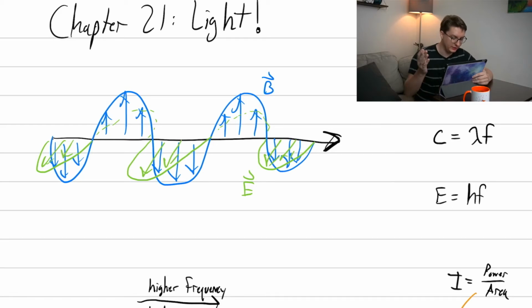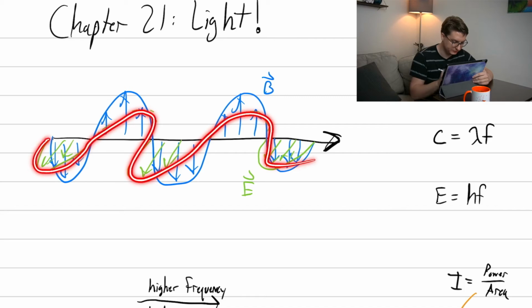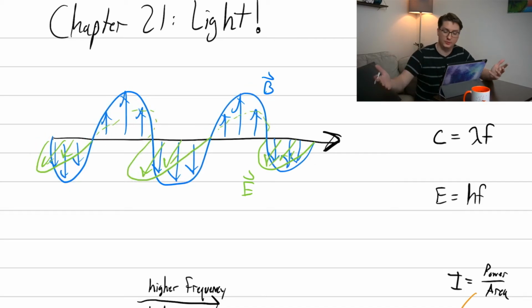So sometimes we draw this sort of representation of light. You have an electric field being created and a magnetic field being created, and they're both changing, and they're essentially both creating one another, governed by Maxwell's equations. And this is one way to think about light. You have a photon, and it has to have electric and magnetic fields associated with it.